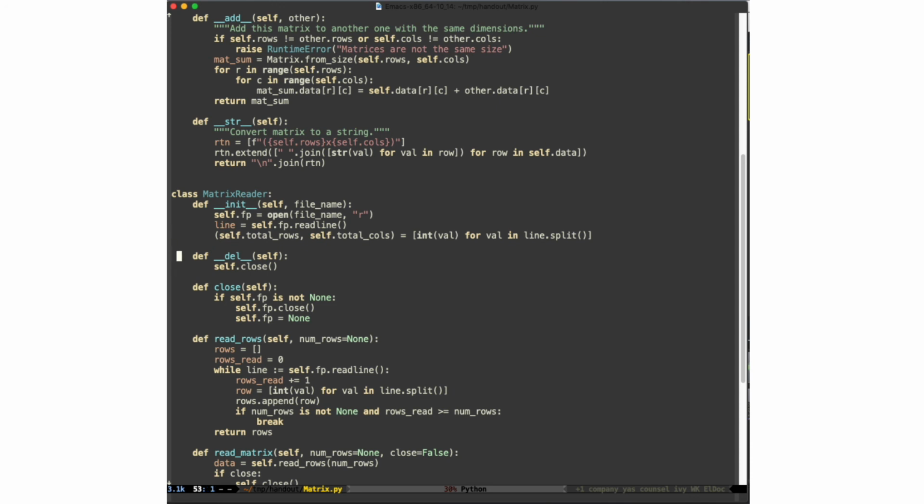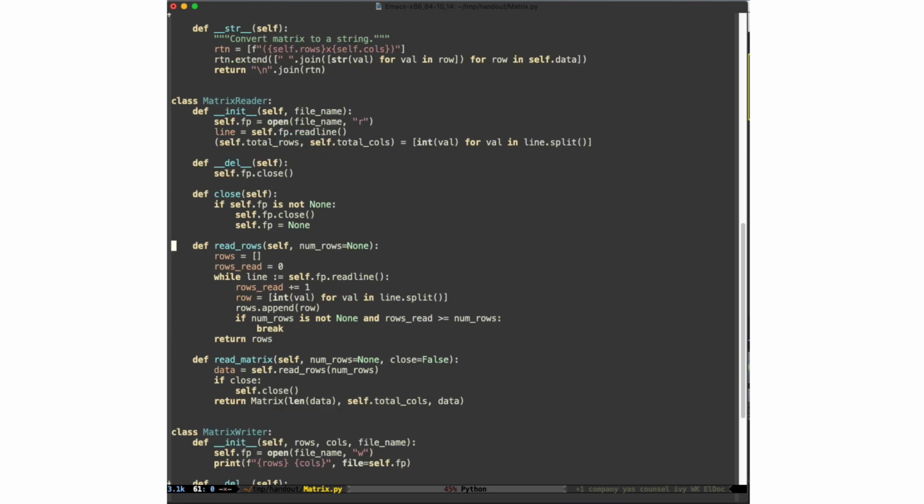So the del operator is run when the garbage collector deletes an instance of an object. So just in case I forgot to call close on that file pointer, I've done it here. Actually, that's an error. It should say fp.close. And then I also have defined a close function itself. So if you're writing well-behaved code, it should open the reader, read the contents of the matrix, and then close the reader or close the underlying file. So close checks to see is the file pointer already closed. If it isn't, then it calls close and indicates that it has been closed.